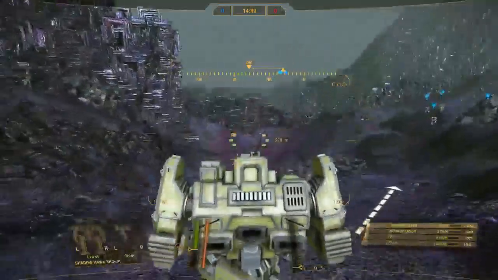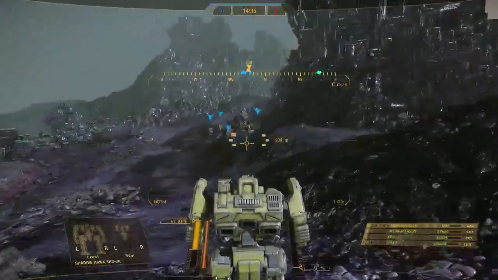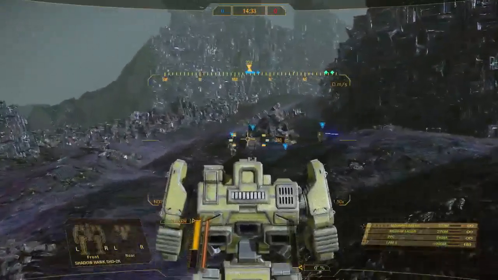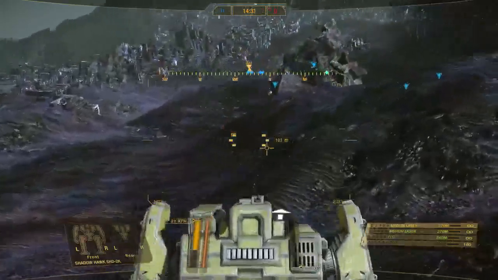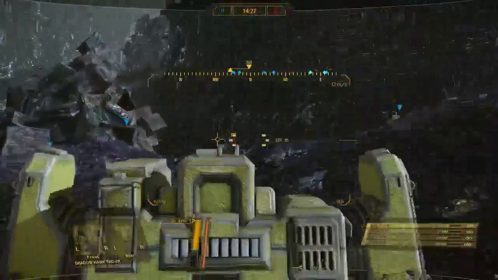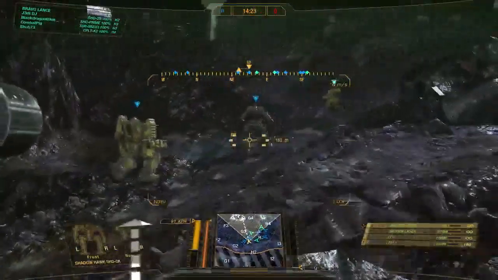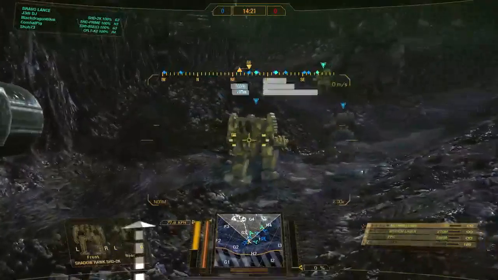Alright. Zoom out here. We'll show off our awesome robo. Those are their allies down there. See if we can catch up to them. Zoom back in for a cockpit view here. Anyway, we'll follow these guys. You guys are closer.